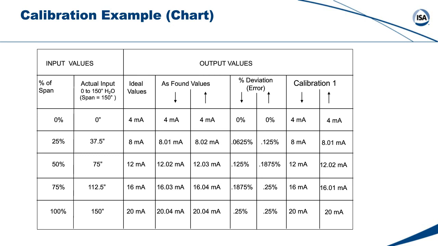that is required. Following calibration, the same data is collected by applying 0, 25, 50, 75, and 100% to the transmitter's process input. The transmitter outputs are recorded at each value as before. If you take a quick look at the last 2 columns, it's quite apparent that an improvement has been made by making this calibration.